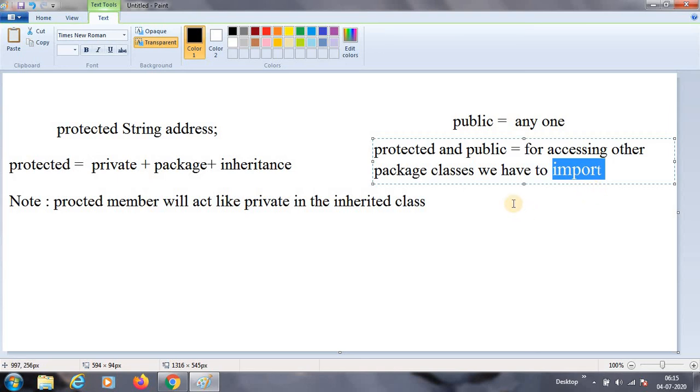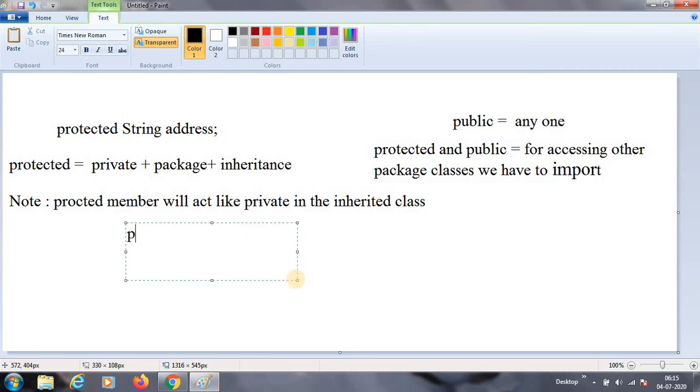So these are the scopes in Java. Clear, guys? Private is inside the class. Let me write: private equals inside class, right?